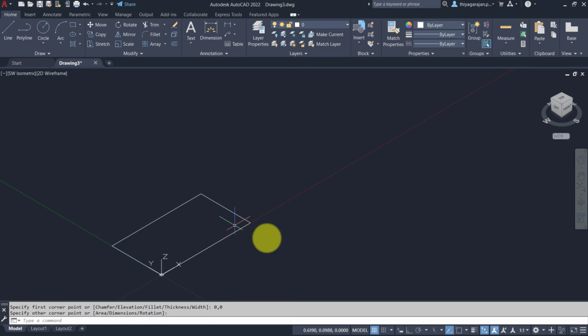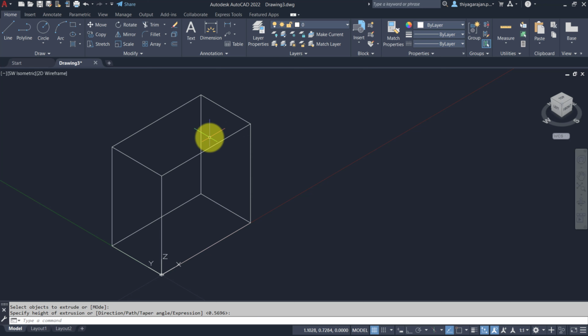Let me construct this solid. I'm going to convert this 2D into a solid. I got the box. Now my user coordinate system is at the base of this box. Now I have to shift this X and Y to my required face. So let me bring it to this front face. Let me draw some two dimensions on this particular face. Just move the mouse near the particular face. The particular face will get activated. Just click that point. Automatically your X and Y will shift to that particular face.